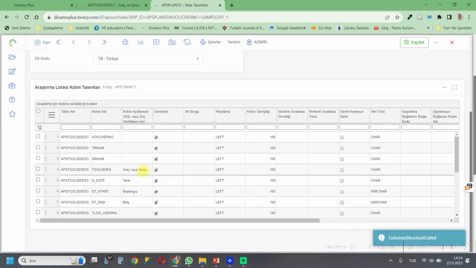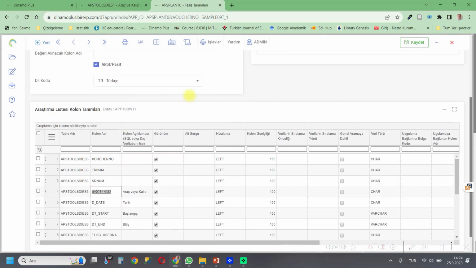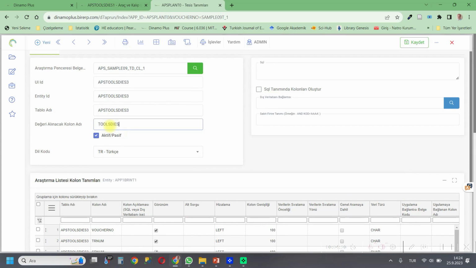We write tool size in the column name for the value to be taken. The document we will connect to is the document we created with code 02.